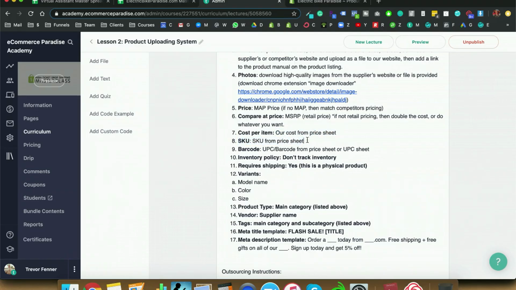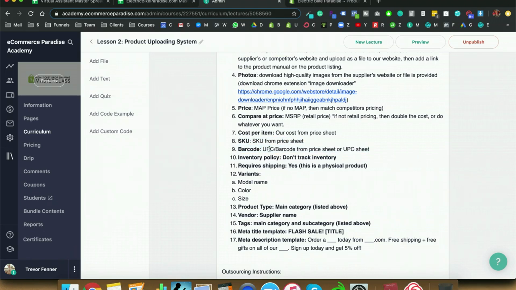Okay, and then SKU, of course, you want to make sure it's the correct SKU. And some products have a lot of variance, so I'm going to go over how to deal with products that have a lot of variance. Different colors, different sizes, different options. Each variant needs to have its own specific SKU number, and the supplier should provide that. If the supplier doesn't provide a specific SKU number, you can make up your own, but make it really obvious as to what exact option that's for. So I'll show you how to deal with that later.